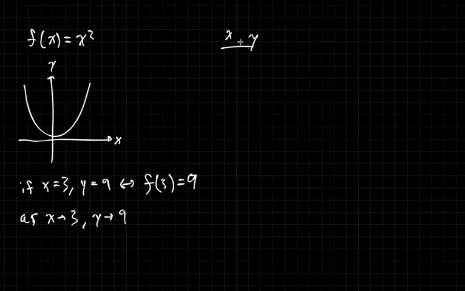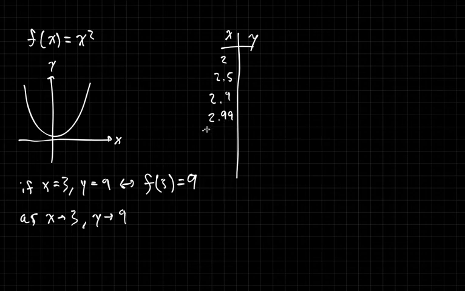So you could say, okay, I want to pick x values that get closer and closer to 3. So I could say we can use 2, and the next value would have to be closer to 3. So I could pick 2.5. That is closer. I could do 2.9, 2.99, 2.999, 2.9999. So this is essentially illustrating this right here. My x values are getting closer and closer to 3.